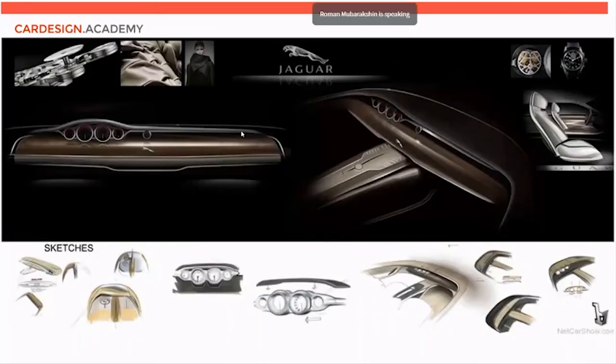Okay, here are some examples of the process of sketching. This is the work on Jaguar B99. Basically, everything starts normally with the generation of the theme. Once you figure out your concept, that you're going to make a British car, something elegant, something stylish with precious details, with an elegant but sophisticated look, then you start designing, first of all, the instrument panel. Nowadays, this approach would probably require a bit more work because you might consider designing the entire saloon view briefly, because we start paying attention not just to the shape, but to the whole experience. But yet, the instrument panel usually is the element which commands the style of the whole interior. The top of the style is located in this area.